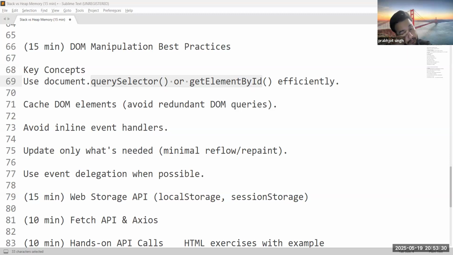Okay. Right. So today, Madhu, we are talking about the concepts that we are going to cover. The first is the document object model. I hope you know what the document object model is, right? We'll be talking about document object model manipulations, in which we are going to talk about two things.